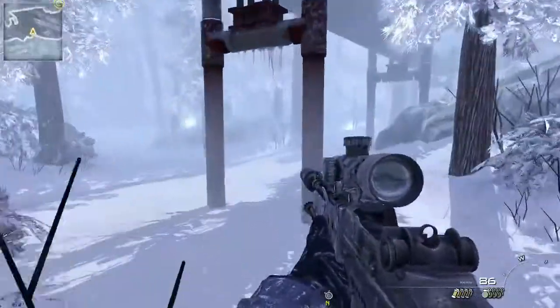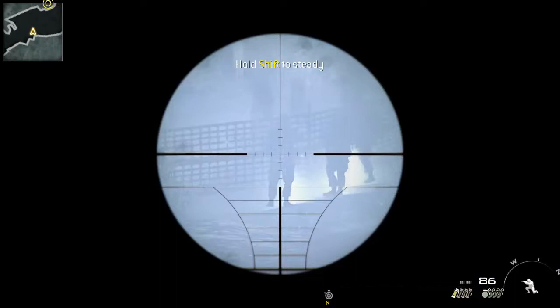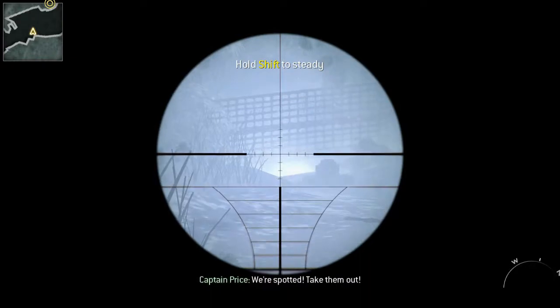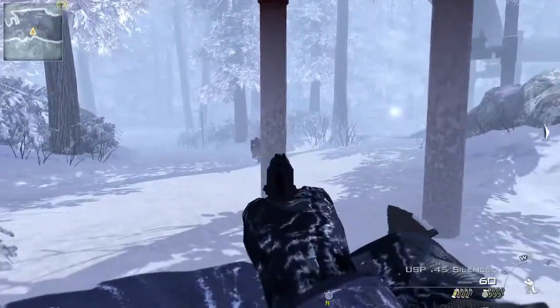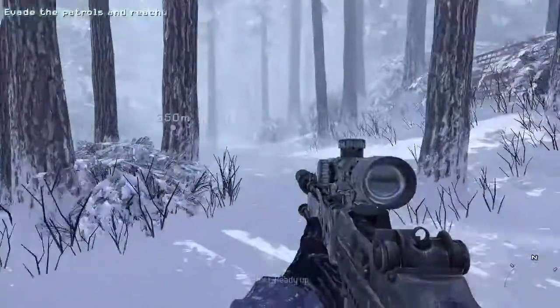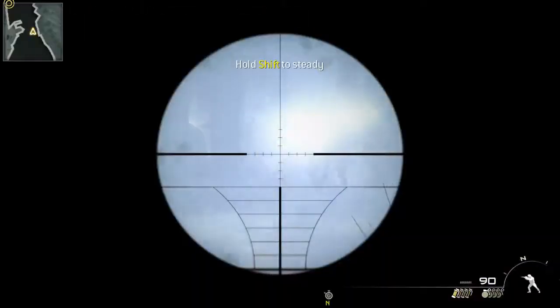Alright, so there's the three over there. Okay, there's the other one. So if I just wait. We're spotted. Take them out. Yeah, where's the dog? Okay, yeah, just. Well, that was a disaster. Let's try again. Okay, enough of that. I'll just try and sneak through, except for this first group. Like, I know I can take them pretty comfortably. Just gotta wait until that other one turns around and comes back like that.